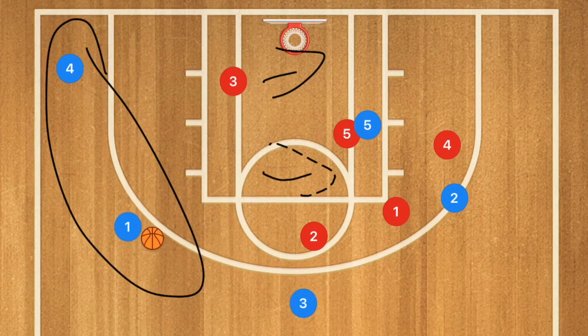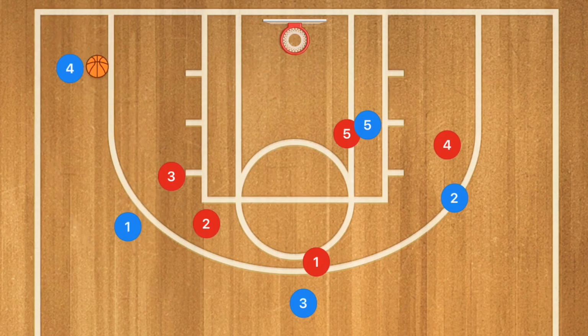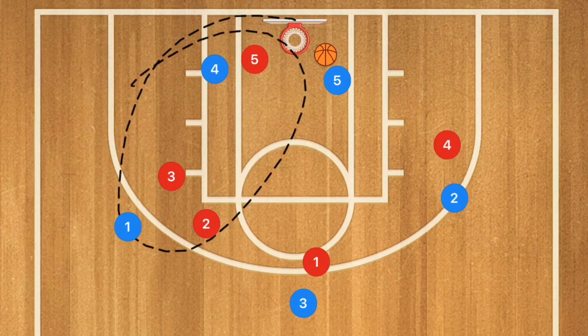If player 1 was to get that ball, player 3 red might be trying to pop out, same as player 2. And at that point, if player 1 is not able to get that shot off, we now have the option for player 4 in the corner for a 3, or he may be cutting towards the basket, which now leaves player 4 able to go in for a layup unless player 5 stops him, in which case then he can pass over to player 5. So there's a few different options that can happen on this side of the court still out of this play.